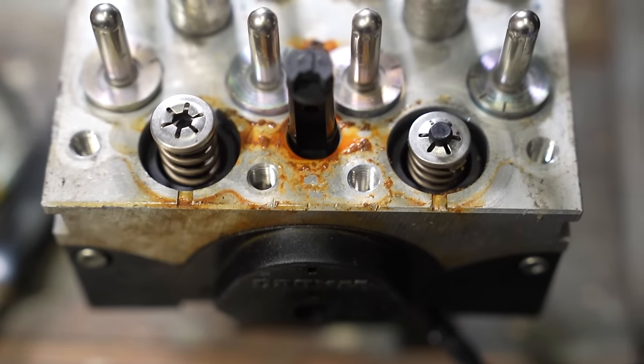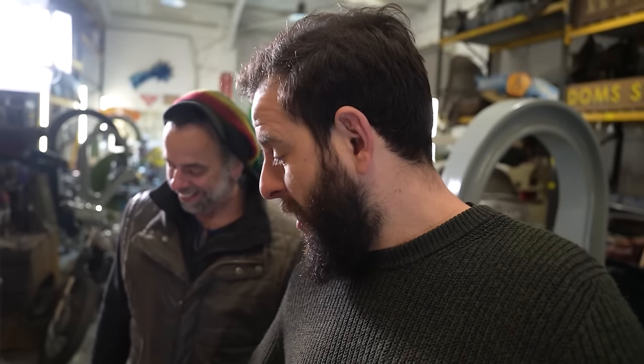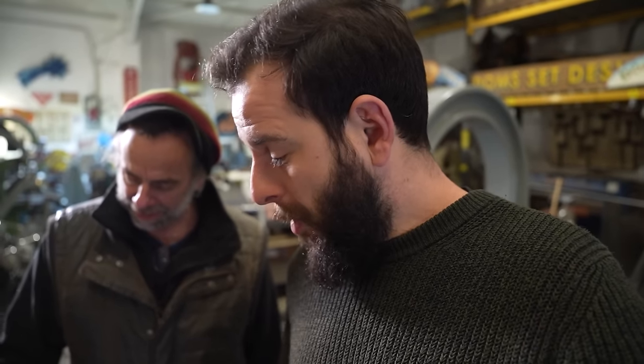So I don't know if I was expecting a leak. Starting to understand why none of the rebuild people wanted to actually touch it. They say it's very complicated. Anyway, I'll put this to one side. Not the finest hour. No, we'll forget this ever existed.